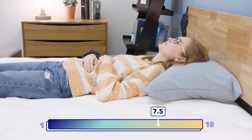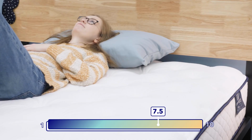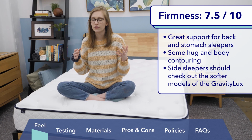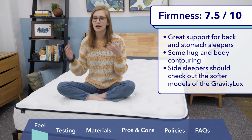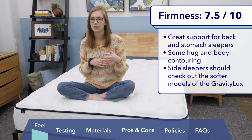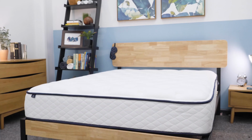If you're someone who's looking for a memory foam mattress on the softer side, I would encourage you to check out the medium or soft model of this WinkBed. I felt really comfortable on my back and on my stomach. If you're a stomach sleeper, you really do need a firm bed, but if you don't want to sacrifice a little bit of hug and body contouring, I actually think this is a really unique option for all of you, and I'd really encourage you to check it out. That said, on my side, I definitely felt like this mattress was a bit too firm, so I would encourage side sleepers to really look at a softer model of this mattress.